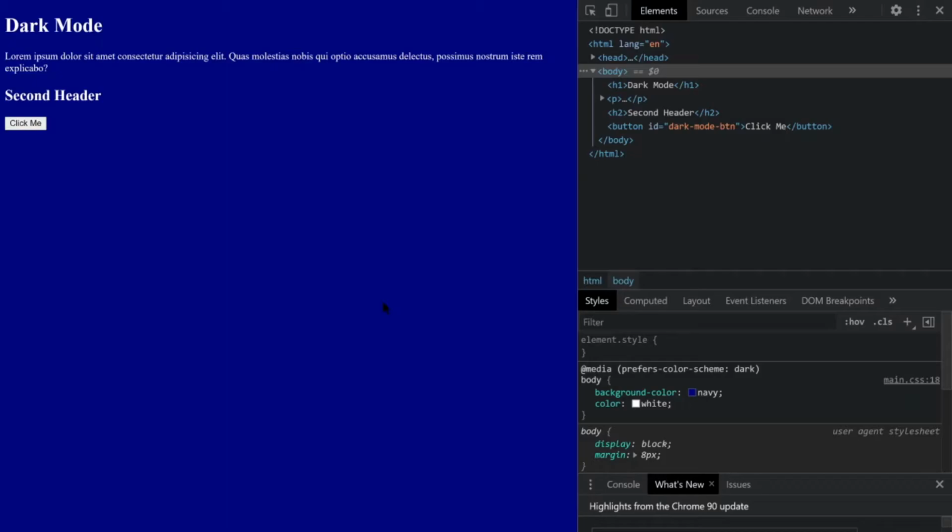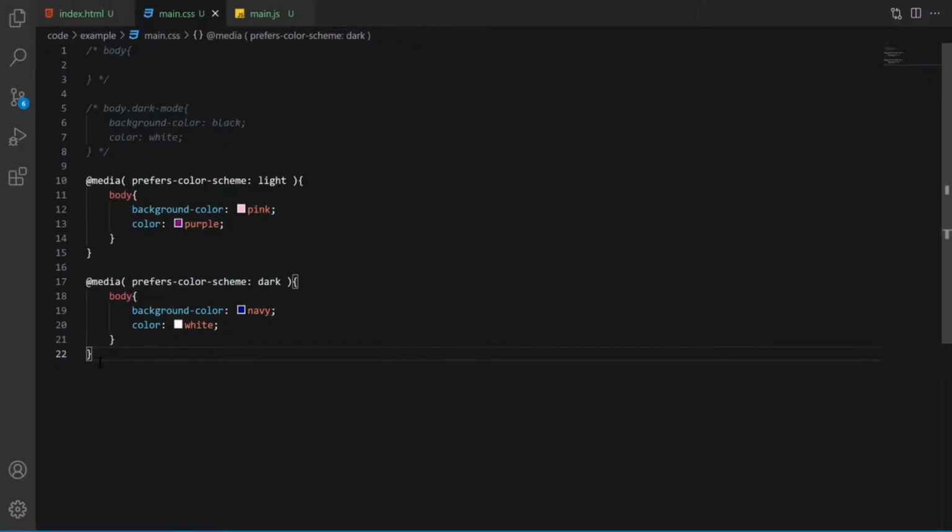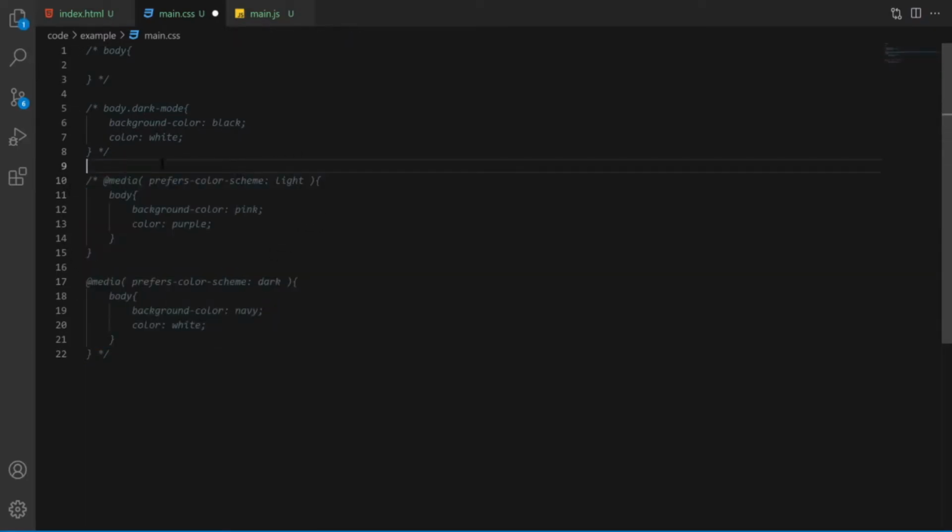Now that we have the automatic themes, we need to change things back and go back to the basics, because the class is actually where we want things to exist. The CSS themes are great, but in order for us to properly apply the functionality we want, to work with the defaults as well as the manual override, we want to move all of that into the JavaScript and not in the CSS. We just want the styling to be in the CSS. So let's go back to our CSS document. In here, we're actually going to get rid of this. We'll comment it out for now. And we'll go back to working with the body.dark-mode.